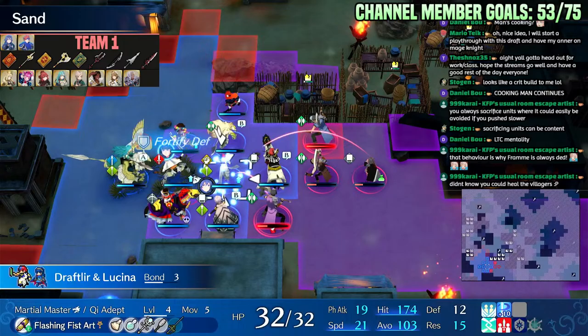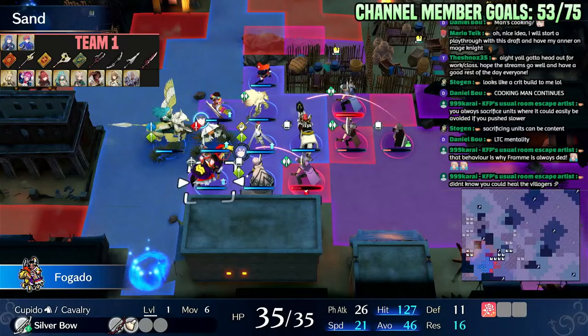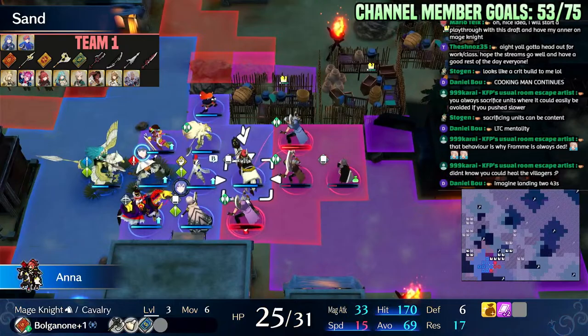Come on, man. How's your damage so low? Imagine landing 243s. I don't have to because I just saw it.